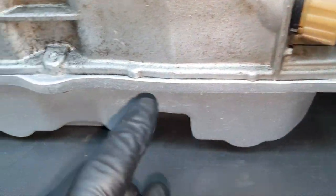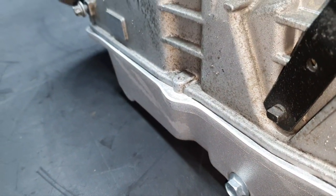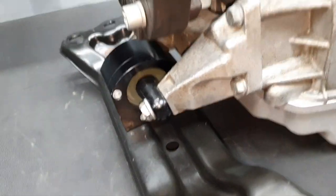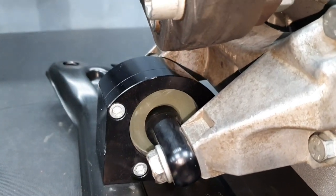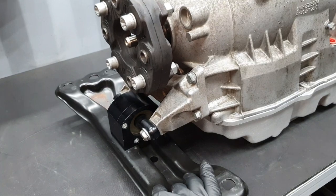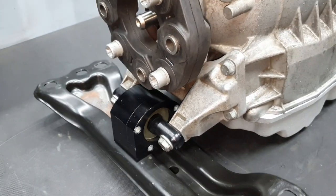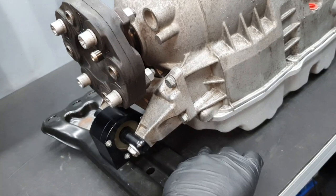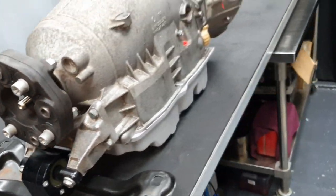Sealant, like I said, okay, it's still wet. And waiting for the torque converter, yeah. By the way, I was thinking that this is solid. This is not solid, this is flexible. You see, that's why it doesn't have so many vibrations. I was thinking it was a piece of Teflon, let us say it was solid, but it's not solid. So definitely this is not gonna create vibrations. I don't know if there is a different rate to be harder, but it feels like the stock one, maybe a little bit more stiff, like when you put a new transmission mount. Yeah, okay, all right, why not?